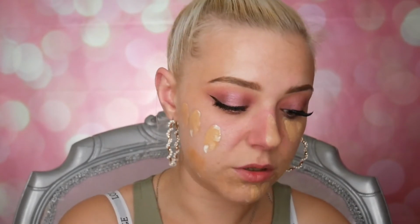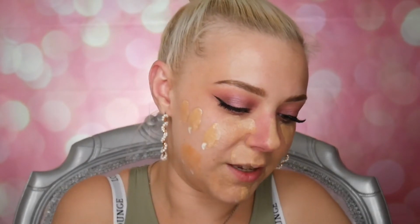I'm not normally one for using a beauty blender for my foundation. I normally prefer to use a brush. That's just my preference. But I do really like this sponge. It's massive once it's been dampened. Get that off the back of the hand. And it's so soft. I should have taken my earrings out. Take the earrings out while we're trying to blend our foundation. Here we go.